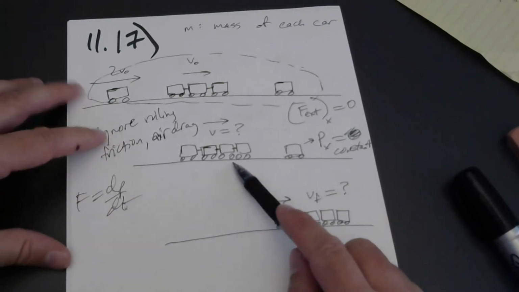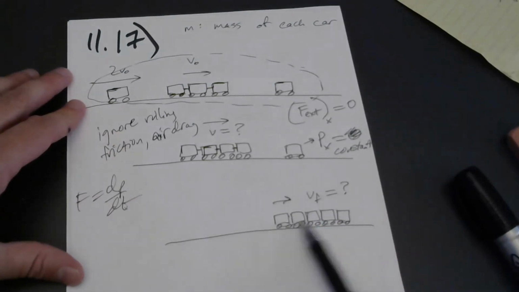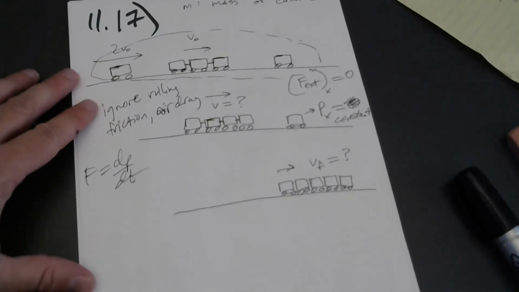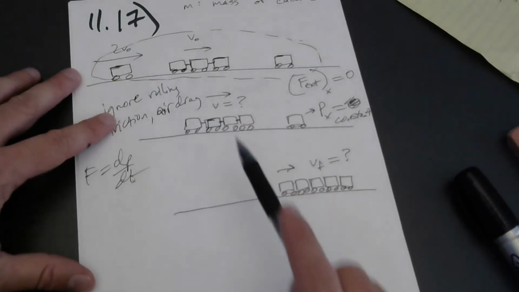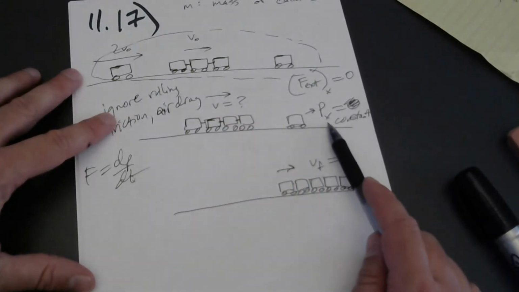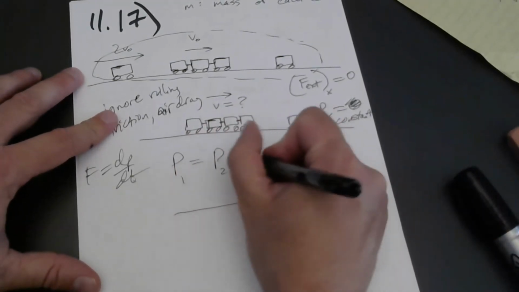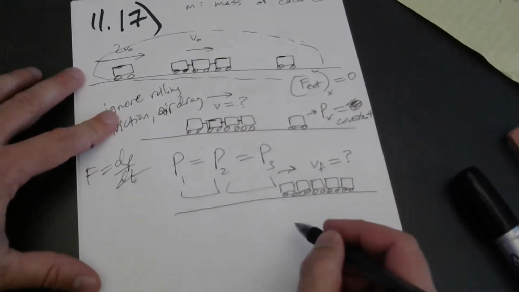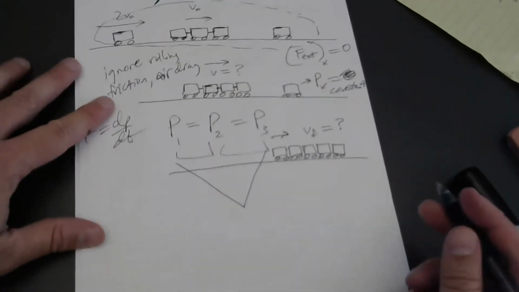Once they find that velocity, then they once again invoke the conservation of momentum to find the shared velocity at the end. But I'm not even going to bother writing this out, but let's just loosely refer to this as time 1, time 2, and time 3. If capital P, the total momentum, really is a constant, then capital P at time 1 is the same as capital P at time 2 is the same as capital P at time 3. There's no need to do this and then this. Just jump straight from the initial state to the final state. What could be easier than that?